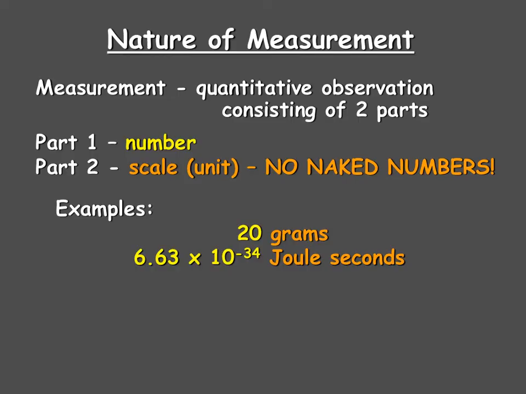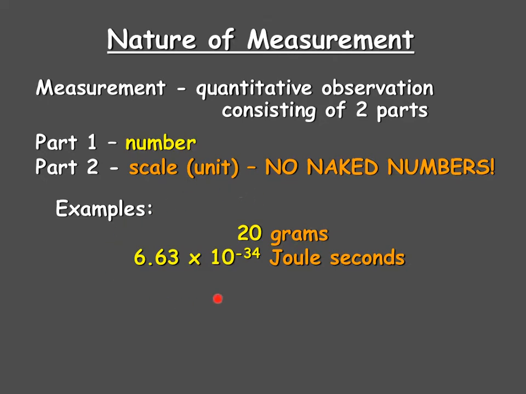So when we measure, there are different parts to what we communicate. We obviously have the number part, which we always write. But what's more important to a scientist is which unit of measurement you are using. And so we say no naked numbers, because you can't just say, how tall are you? I'm 20. You're 20 what? 20 feet, 20 hands, 20 inches, 20 centimeters. We don't know what you're talking about, so you always need to include units.